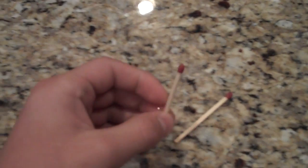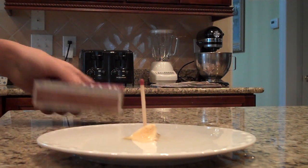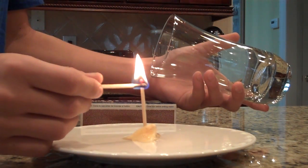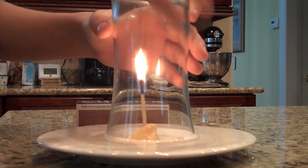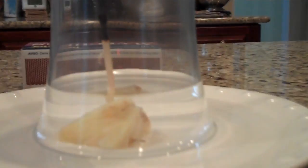What you do: take the pineapple, put it on the plate full of water. Then take one of the matches and stick it right on the pineapple. Then you light the other match — as I will show you here. Take the match, light the other match, blow this one out, and then put the cup over the pineapple with the lit match. And now, watch as the cup fills with water. The match flame goes out, the cup fills with water.